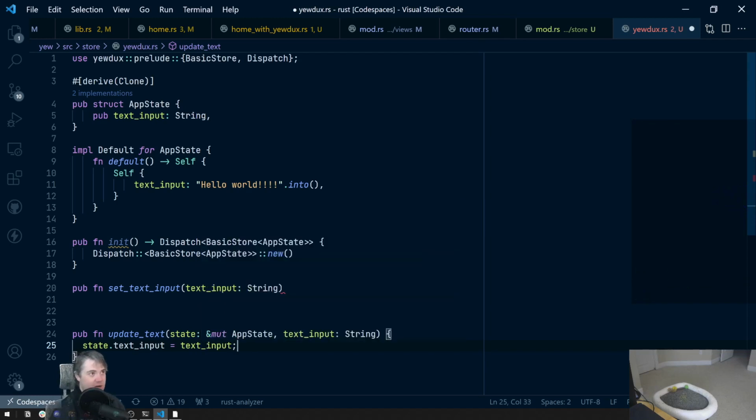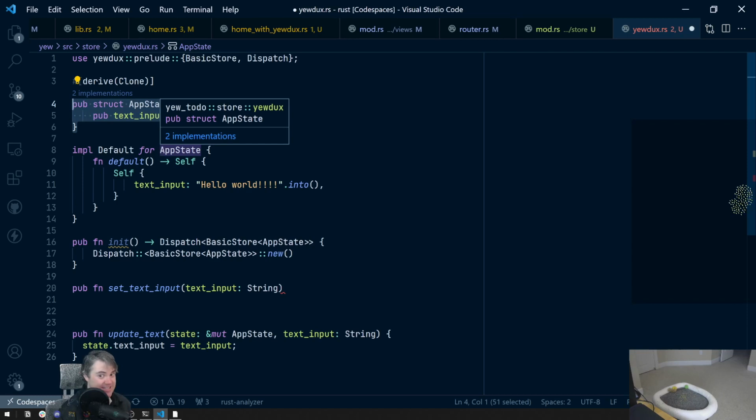This becomes a very small function, which updates the app state without this being associated with the app state whatsoever. There's a couple benefits from this. First of all, testing wise, this is taking in an app state, which means it doesn't actually need to be this app state. It could be anything that looks like an app state.